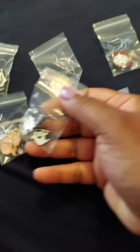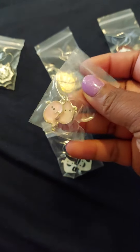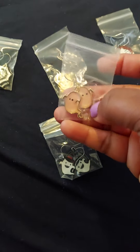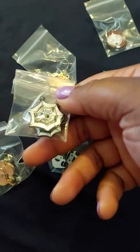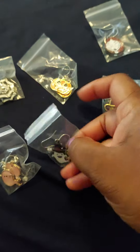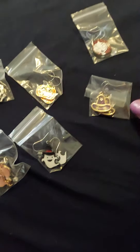We're showing you the earrings we have here. We have ghosts of different kinds — this one is more of a pink, girlish style. Then we have spiderwebs, which is similar to the pendant we have here, as it's somewhat similar to another pendant you've seen in some of the other videos. There are matching ones, but as you can see there's only a limited amount.